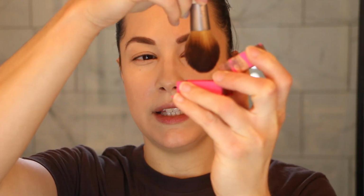I'm kind of scared to go with this. I do want to use this though. Should I? Should we do it? Let's go in. Let me see if I can find a brush that, yeah, I'm going to use this one. This is my Define brush from Eco Tools. I'm going to use the very tip of this to just lightly get the tiniest bit and go over that just to add a little bit more warmth and see if it's actually going to work for what I think I want to do with it, with a little bit more color, a little bit of a tan.